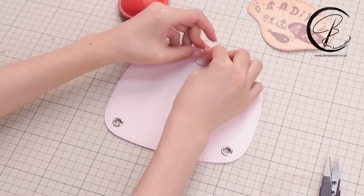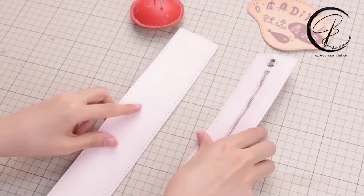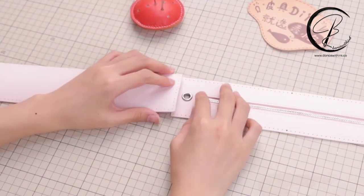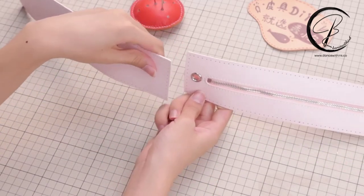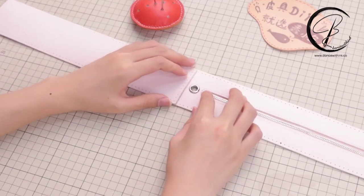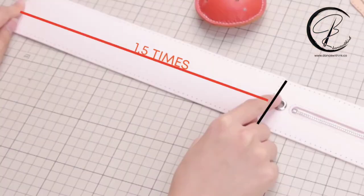It's the same way of sewing another short line. Now we have finished this short line. Next step, we are going to move on to the side leather patch. We will overlap the side leather patches like this way and sew the short line in the middle. Thread length for this short line will take 1.5 times the finger distance.